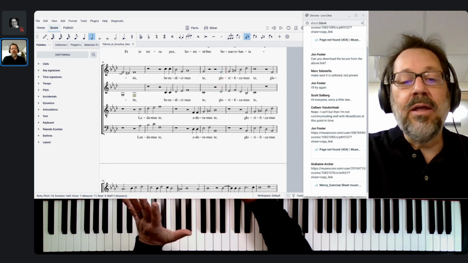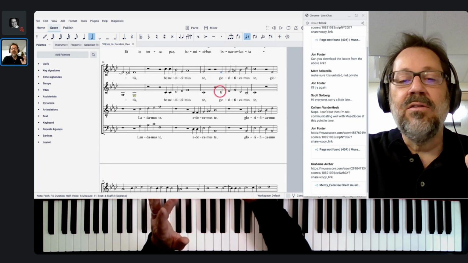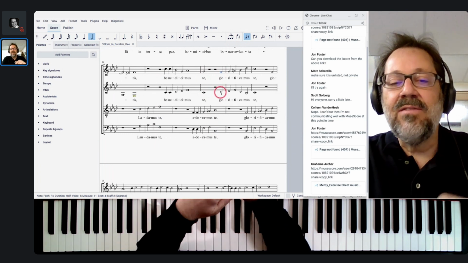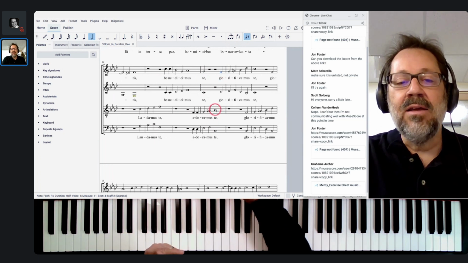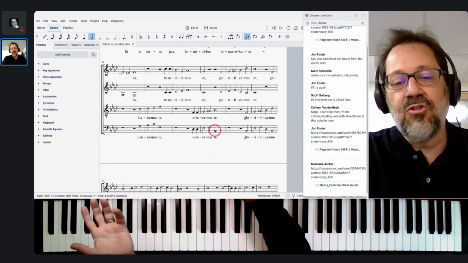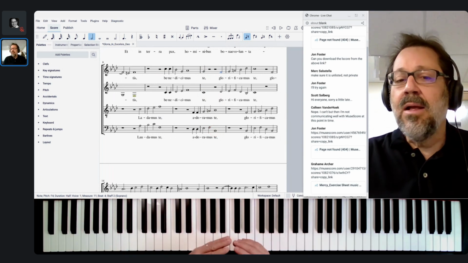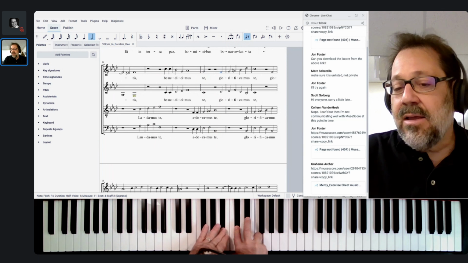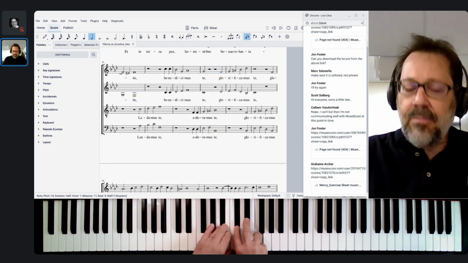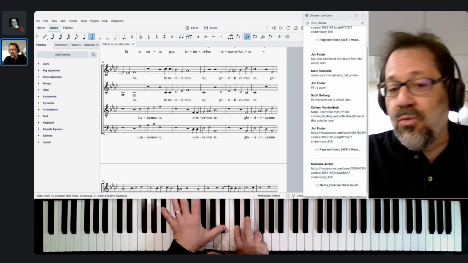Well, you could calculate all your intervals here. From F to D flat is a third. From D flat to B flat is a third. From F to B flat is a fifth. And then there's just another B flat, so it's just more of the same. That sound, F, D flat, and B flat, is a triad. And then you'll notice one of the notes was duplicated.